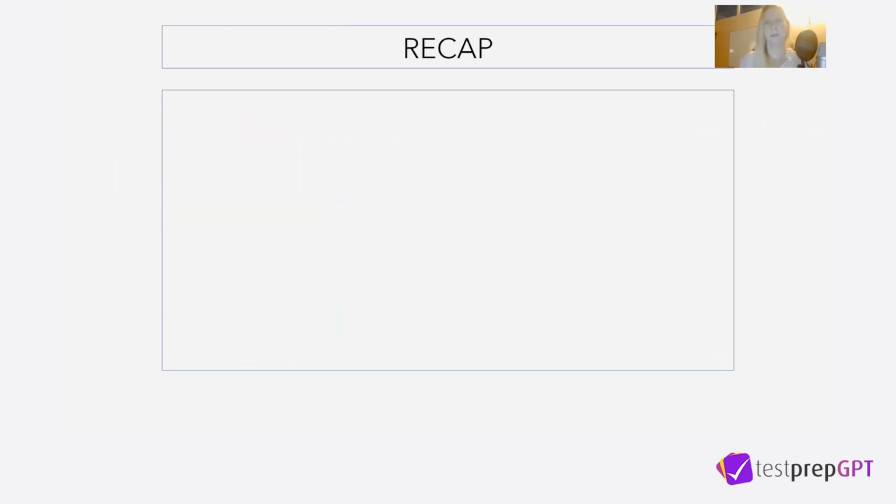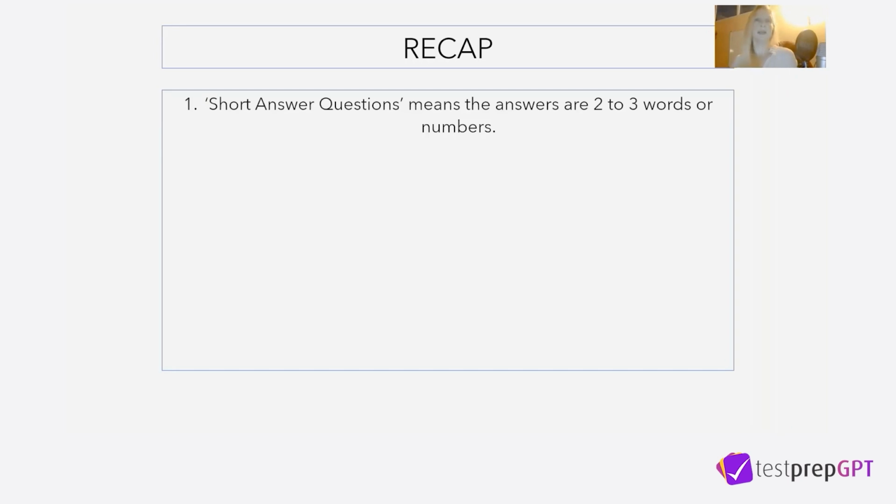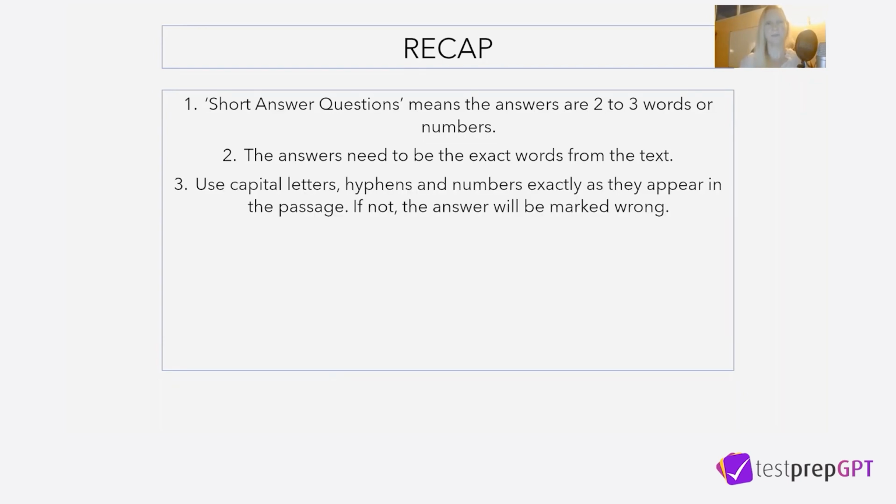Let's recap the method that we're using. So short answer questions means that the answers are 2 to 3 words or numbers or figures. That's the meaning of short answers. The answers need to be the exact words from the text, by the way. You can't use a different word. Make sure that you use the exact word, otherwise you'll be marked down in the exam.